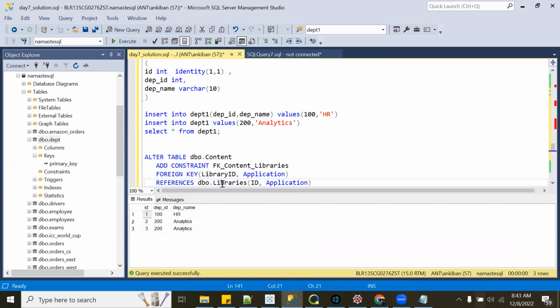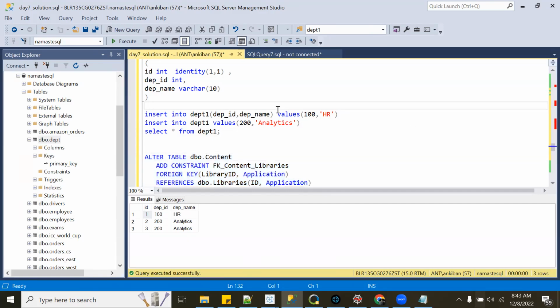Yeah, you can try it yourself. So you create a department table and you have to make the primary key a combination of department ID, department name. Then you create an employee table. An employee table keeps both department ID, department name, and try to add the foreign key constraint using 2 columns. Then it will work. Okay.